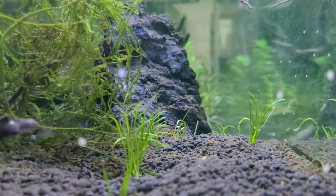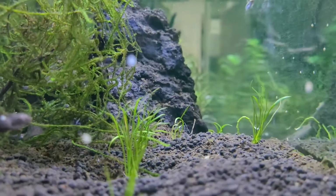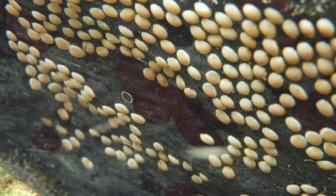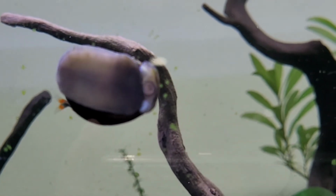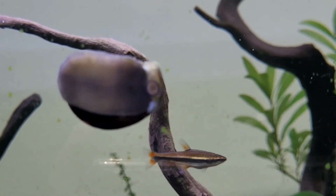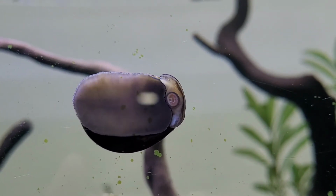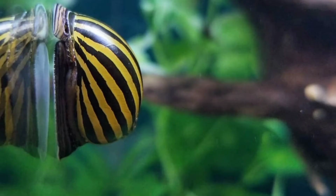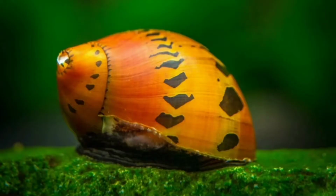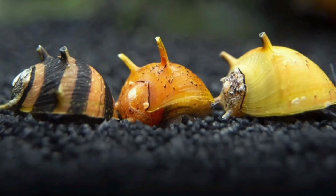The female Nerite snails will lay eggs in fresh water, but they won't hatch unless they're provided with brackish water conditions. If you didn't know, brackish water is basically fresh water mixed with salt water. So yeah, Nerite snails can actually thrive in both freshwater and saltwater tanks. They live up to 3 years and grow to a maximum of 2.5 centimeters or 1 inch. There are many popular types of Nerite snails available in pet stores today, including the zebra Nerite snail, the tiger Nerite snail, the olive Nerite snail, the black racer Nerite snail, and the horned Nerite snail.